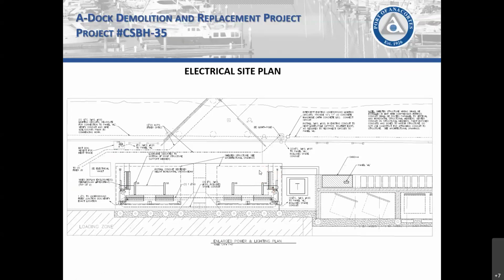So the data connections will come from those displays and be collected in a junction box at the existing light pole, and then there will be a conduit from the light pole to an underground fiber pull box. And this will be a little clearer when you have the complete set in front of you, but just that there will be some data.